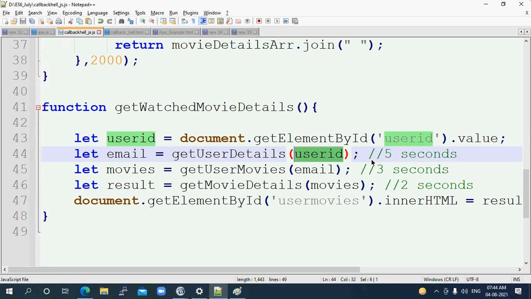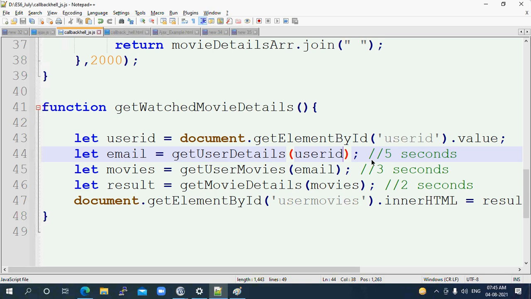Now, what is the first step? First step is getUserDetails, correct? Yes. Okay, for this I'm going to tell getUserDetails, after completion of your work, call back to my function. Understood? Yeah. So we have to make any function a callback. We have to pass that function to that as an argument, right? Correct or wrong?